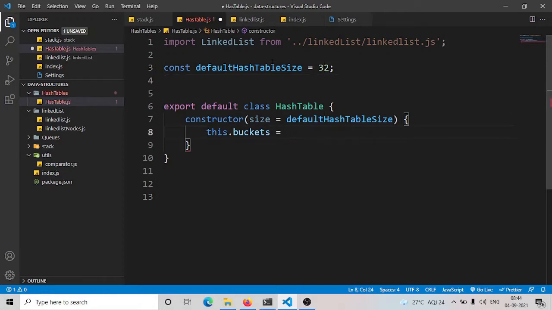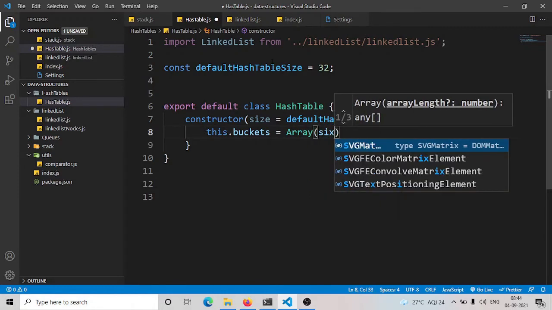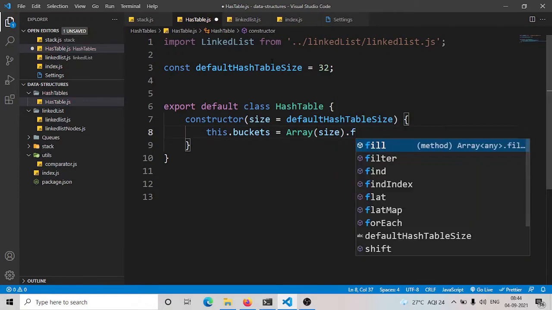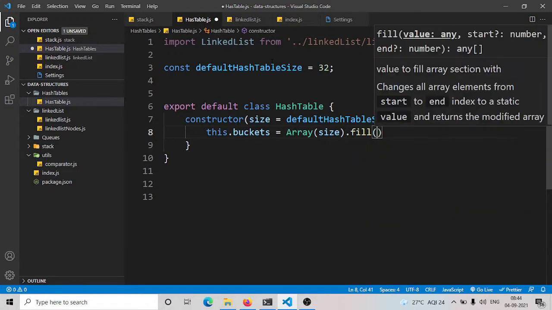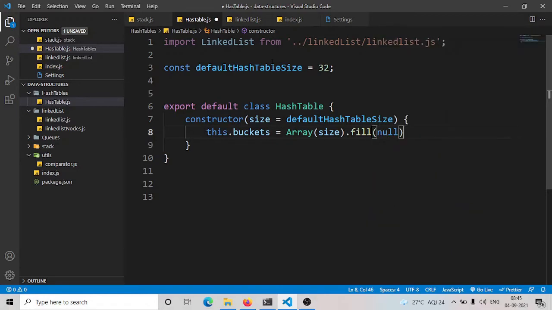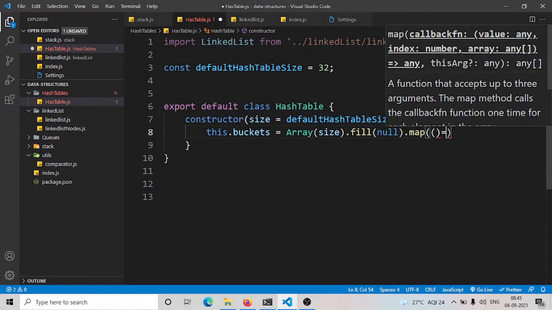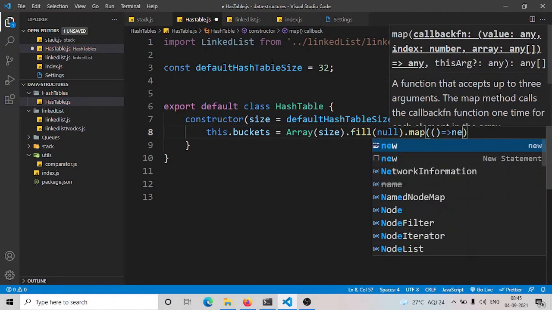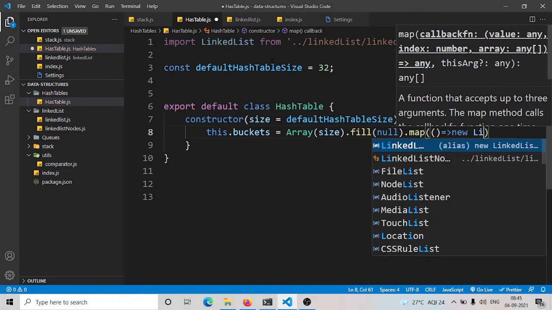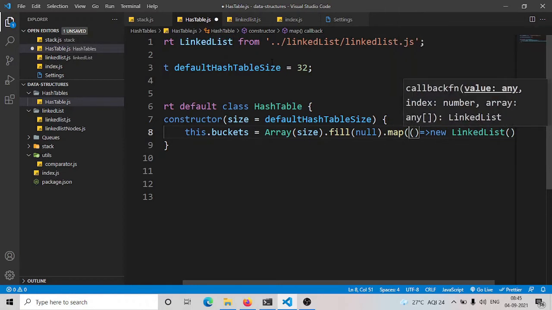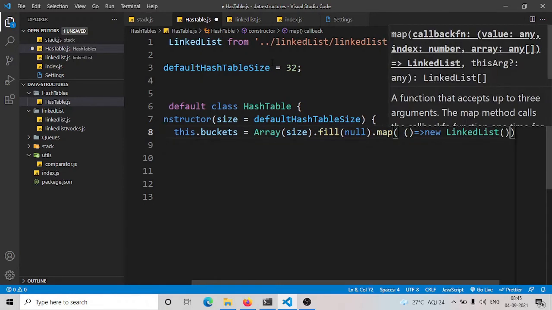So for this I'm going to use Array, pass the size, fill with null, then map to a new linked list.